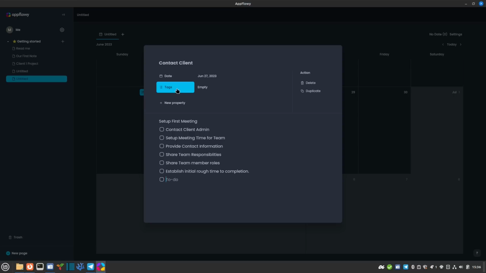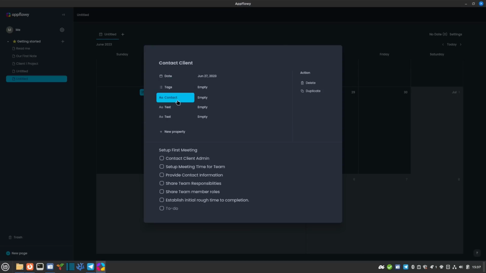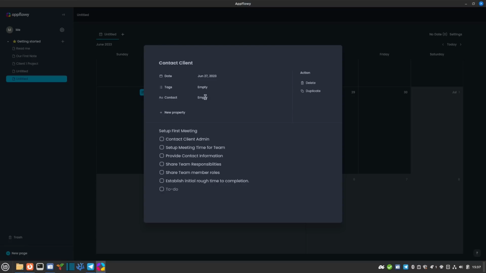You can add tags to help you find things a lot easier, which is pretty great. And then, of course, you can duplicate this. You can delete this if you need to. And then you can add new properties as well. So you could call this just anything you want. We could just call this contact. Here we go. Here's contact. Just added some blank ones for no reason. So we added our contact right here. We can actually go in and start adding something. This is Brian Donegill, Brian at fixitdelrio.com.